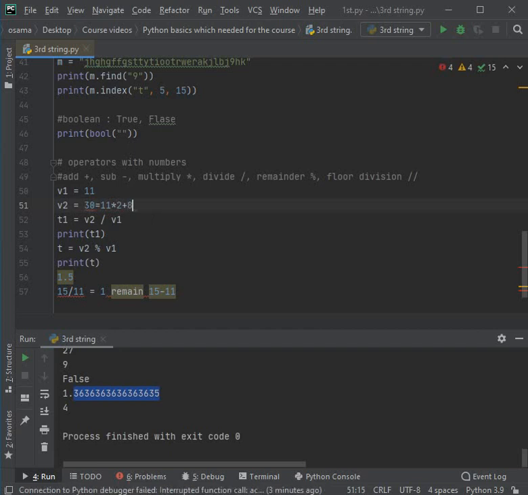So 8 is the remainder, the value which remains from dividing this number by this number. The floor division is the whole value from the division without the fraction. Let's see. Floor division here. It will give you the whole value without the fraction.